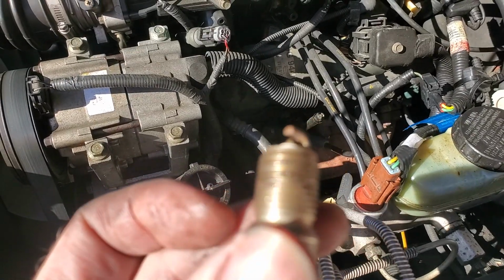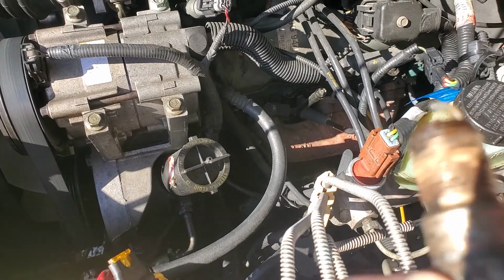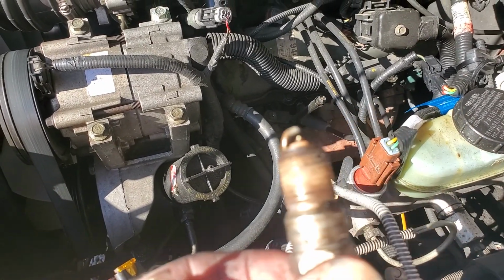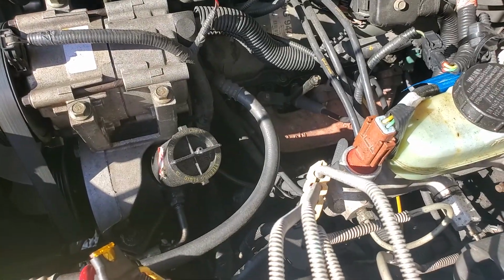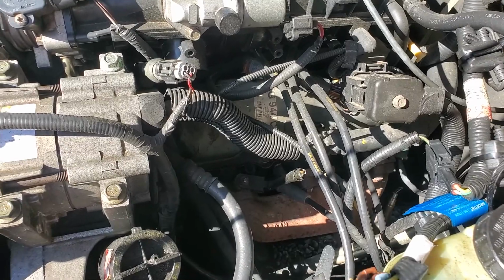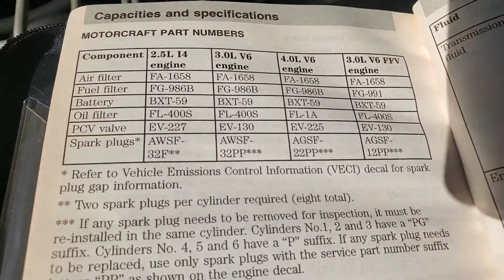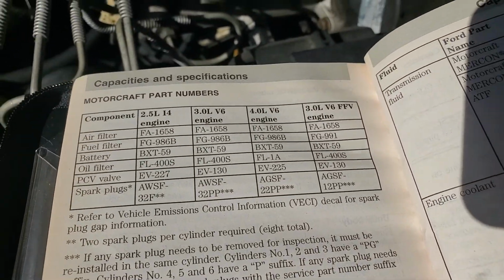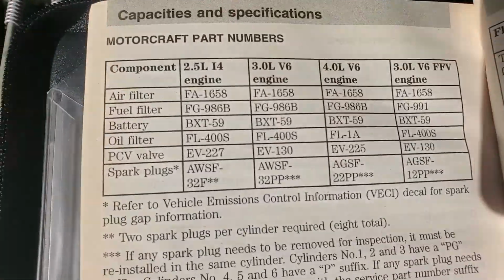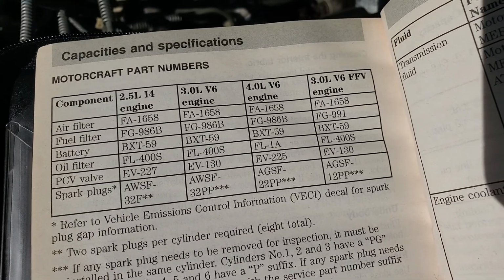I don't know if you can see that in there now, but it wears like a little moon shape, a little half. You can't really see it on there, but it causes the gap to change, which then causes the misfire. So what I did is I looked up what the original spark plug was for this truck, and I'm putting the original Motorcraft plugs back in it. However, they don't make the one with the suffix PP.